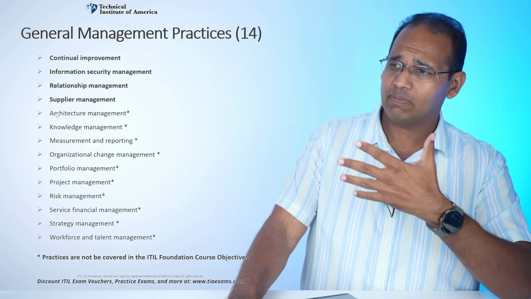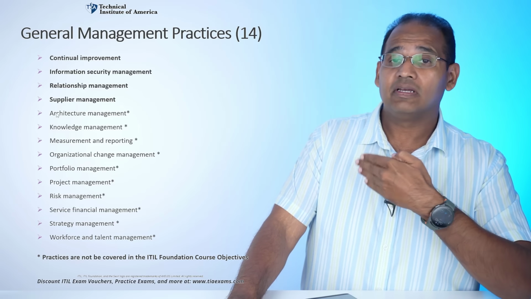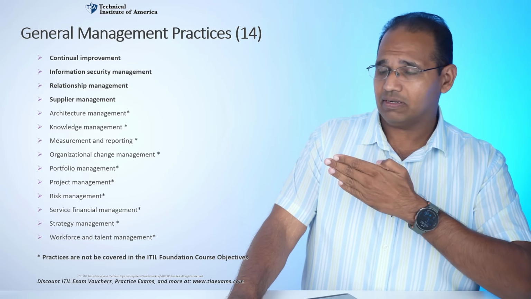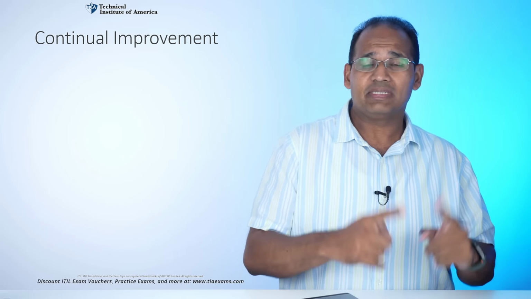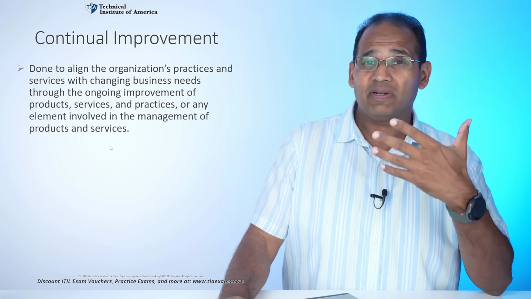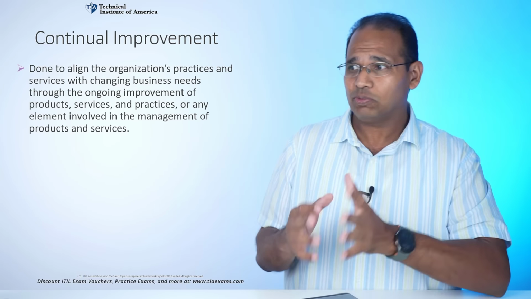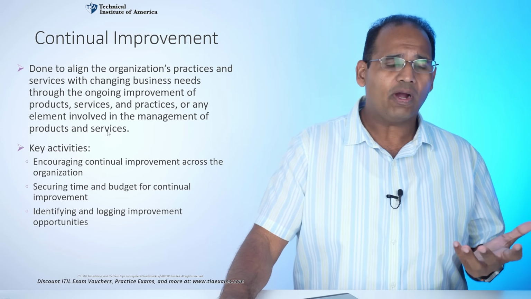You're going to notice some of them I go in depth, some of them I don't, because some of these you really need to cover in depth. First practice, continual improvement. Now, we covered the continual improvement process earlier, but this is now going to become a practice. Continual improvement is one of those practices where you have to consistently do it because we never stop improving. So why do we want to do this?